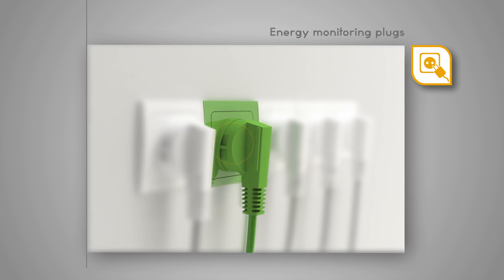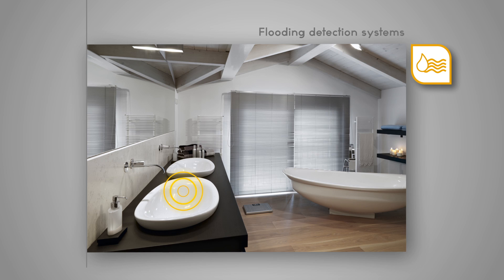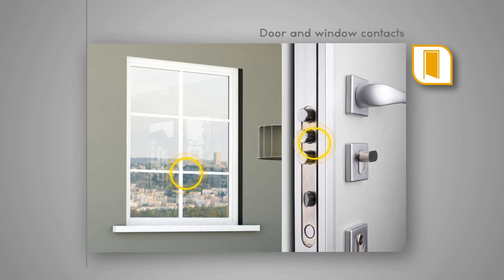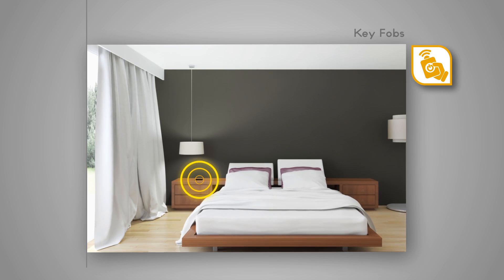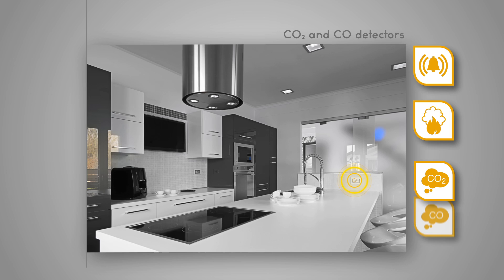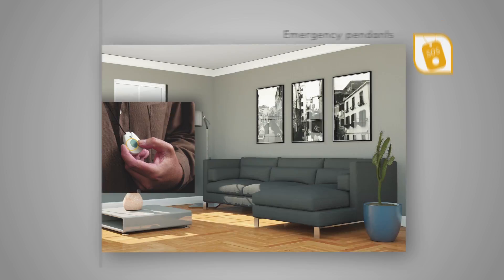N-Control offers energy actuators for on-off control, flooding detection systems, water valves, motion detectors, door and window contacts, glass break detectors, key fobs, sirens, as well as smoke and heat detectors in case of fire. Carbon dioxide and carbon monoxide detectors for safety. Indoor and outdoor cameras with motion detection and night vision. Emergency pendants.